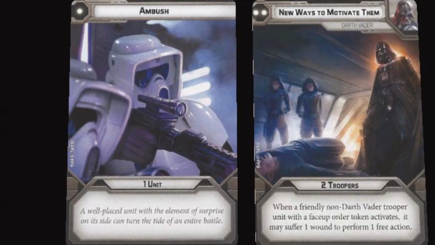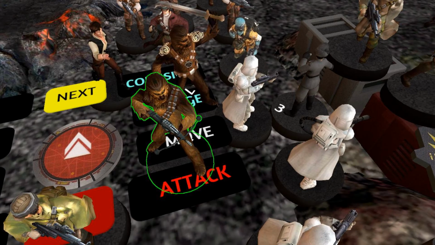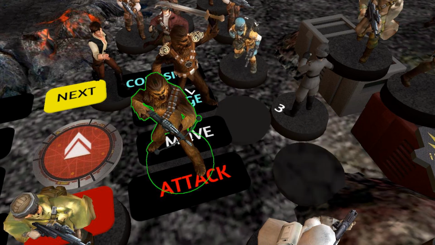On this next turn, the rebels take ambush so they can move forward, and Vader takes new ways to motivate them. He needs to motivate these troopers to make one last stand. The rebel troopers attack, choosing to have Chewbacca fight first, and once again he takes 2 of their heads and smashes them together, killing them in the most graphic way possible.